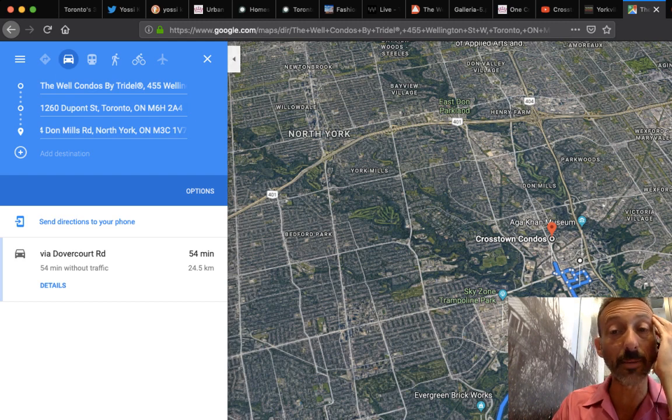And in some cases, like Yorkville, it's half the price of Yorkville, half. Yes, it's still a lot of money, but everything in perspective, it gives you the option to be in Toronto, connected, in a beautiful building with all the high tech and all the bells and whistles, in a designed master plan community, and still pay less. So that's what I want you to understand.